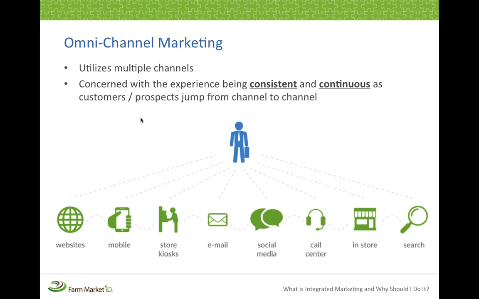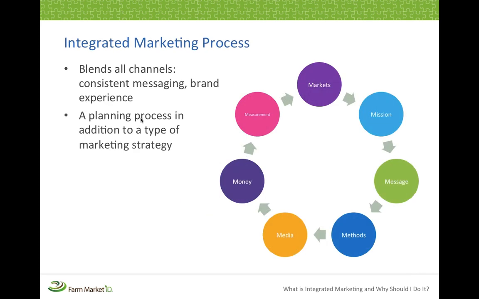Omni-channel utilizes multiple channels, and it's important to note it's not just a promotional strategy. It's about the experience being consistent and continuous as people jump from channel to channel. So for instance, if I'm on your website talking to a customer service representative through online chat, and then I decide to call in, omni-channel is the structure that would make sure that that conversation picks up seamlessly. The system and the brand should know what conversation was going on, and I should get the consistent experience across both.